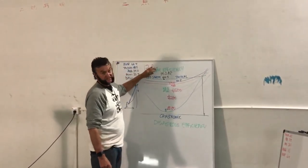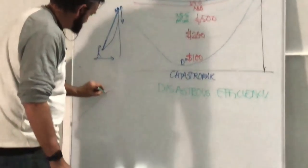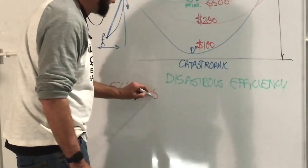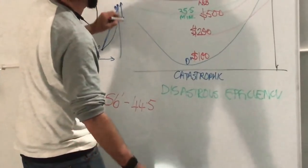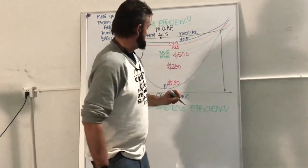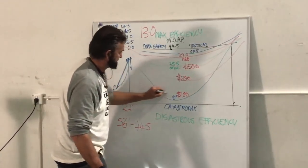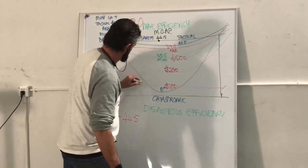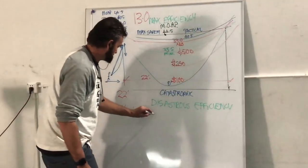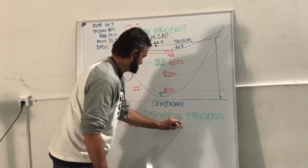So if you go out today and grab a weight, if you want to match our maths, we used basically 13 pounds, 12.8 pounds. And here's how you do your maths. We started with 56 inches, and then we subtract for the MOAP 44.5, over a flex span of, let me just check, 22 feet. Yes, it's 22 feet between the points, so 18 inches over on each side. So you go 56 minus 44.5 equals 11.5 inches flex. That's the MOAP.